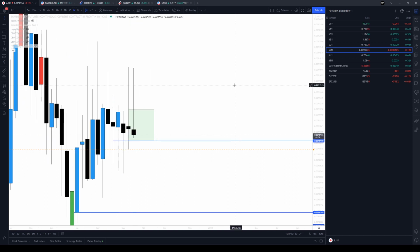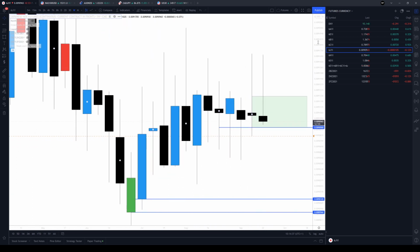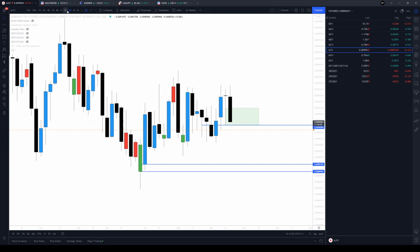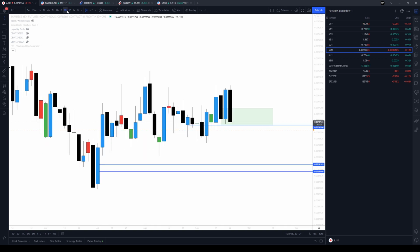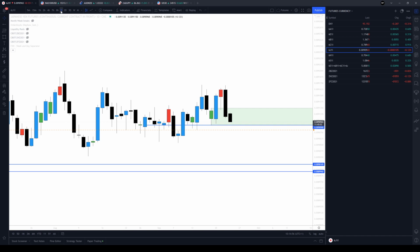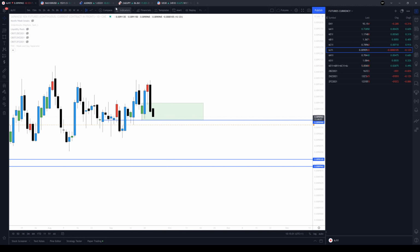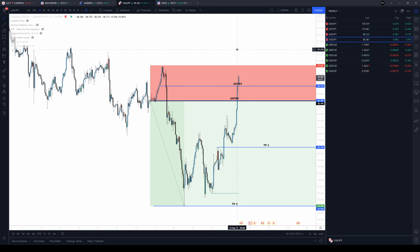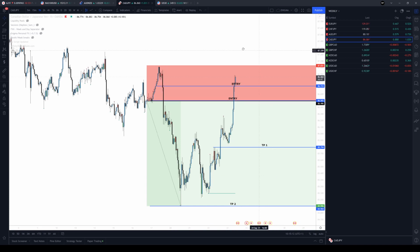I mean, look at what the yen has been doing for the last, I don't know, 3 weeks. Up, down, up, down, up, down. New York session will offer a sell-off, so we wait. Right, let's wait till the New York session, because I think either they take out this high into this order block and then drop again.